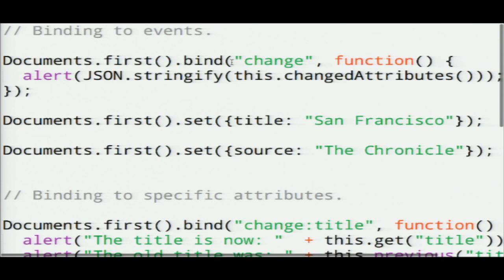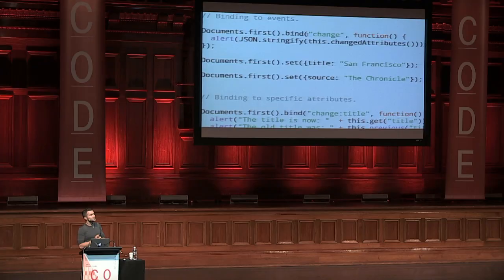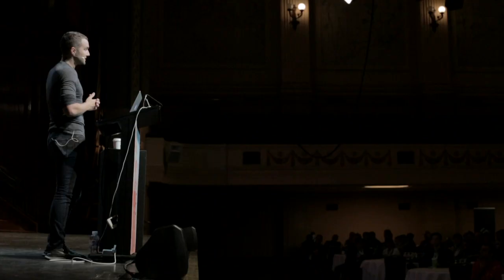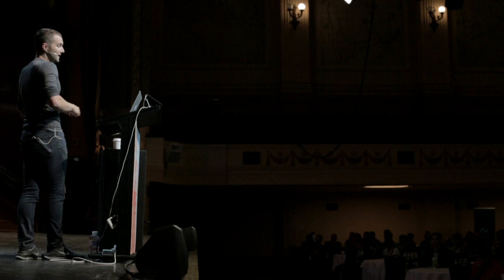And one cool feature here is that with events, you can have them bubble up, so you can listen to them at different levels in the hierarchy. So any event that happens on a model, whenever any data is changed inside of a model, whenever the title is changed on a document or a note or the author is changed, if the model is in a collection, it'll bubble up through that collection, and you can listen for the change on the collection instead of the model. So instead of having to listen on every single model that I have, all I have to do is say, whenever the title of a document changes, period, in the entire documents collection, I want to be notified of that. So that's a good example of how you can use collections to listen globally and make easy updates.